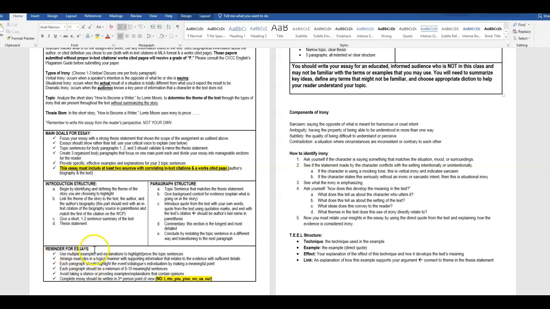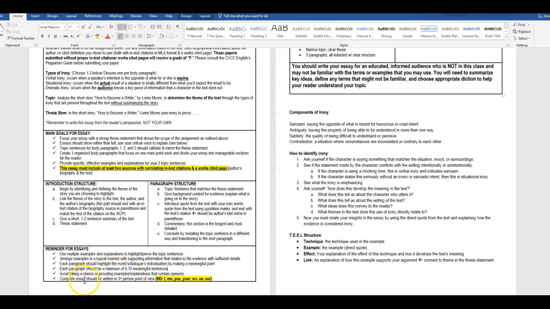Read through the reminders for your essays. Each paragraph, again, guys, should be a minimum of 8 to 10 sentences. A minimum is average. That means if you follow this, you're going to get a 70. Okay? If you want an above average grade, you have to write in above average way. So make sure that you're following directions. All of this stuff right here gets you a 70. So if you want above a 70, you have to go above and beyond what is on this piece of paper.